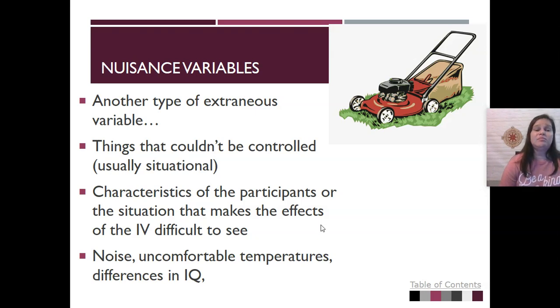Or maybe they were trying to measure people's responses while watching a movie and the power went out for 5 minutes. So now we don't know if their heart rate went up because of the power outage or because the movie was scary. Sometimes it's noise, sometimes it's an uncomfortable temperature. One of the big ones is the difference in IQ. If we're trying to see what some effects on testing are, one of the big effects is a person's natural level of intelligence, not necessarily how much they studied. So those are things that can be hard to control for. And when we have a lot of those nuisance variables, if it's something we can't control for at all, that could make it a quasi experiment as well.